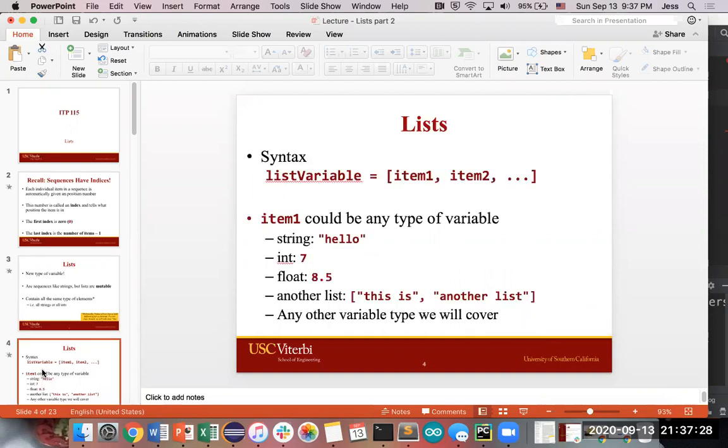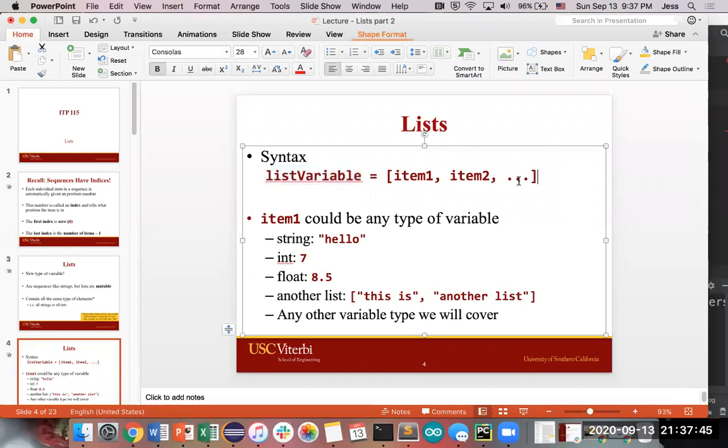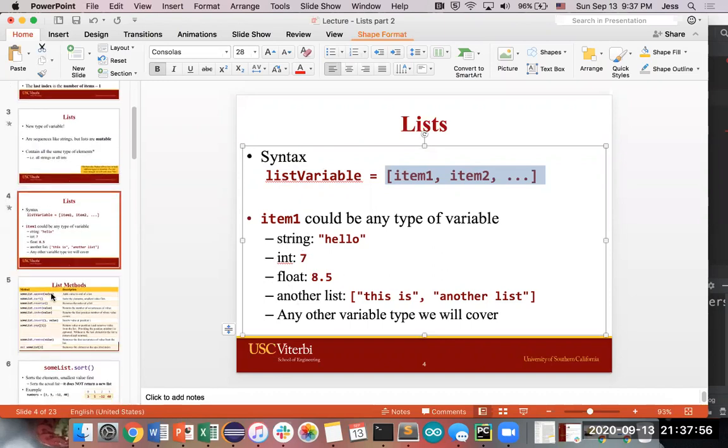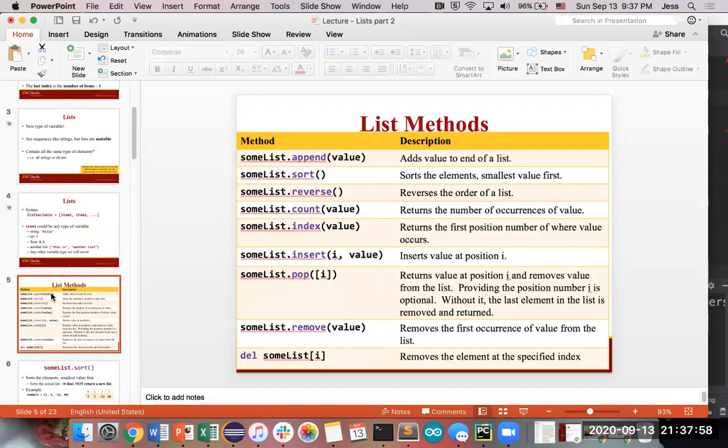And again, the syntax: you have those square brackets, then all the items that you have in the list in order. From left to right, it starts at index 0, goes on, and finishes at the last index, all the way to the right. That's how you write a list: the name of the variable on the left, the actual items you want to put in the list on the right. Lists can contain any kind of data, whether it's a string, int, float, et cetera. That's what lists are.